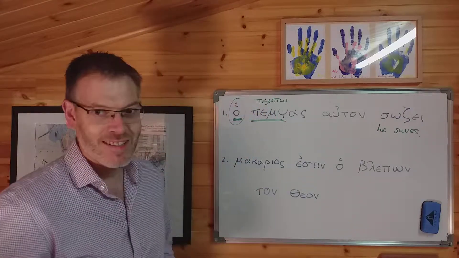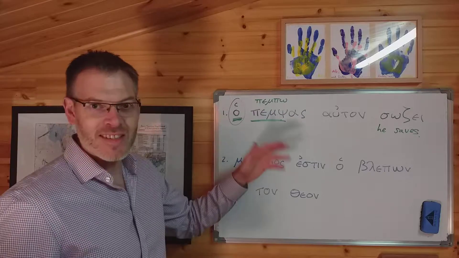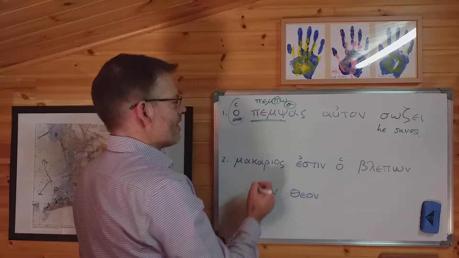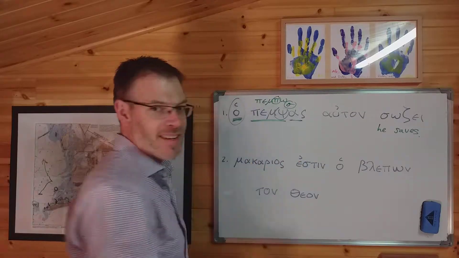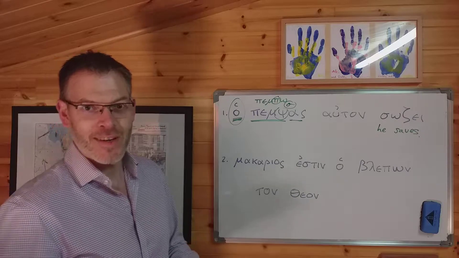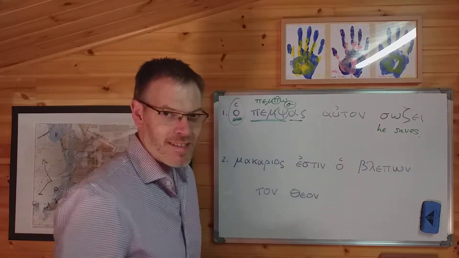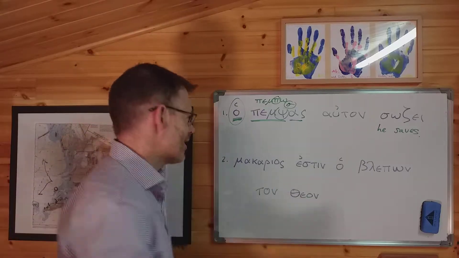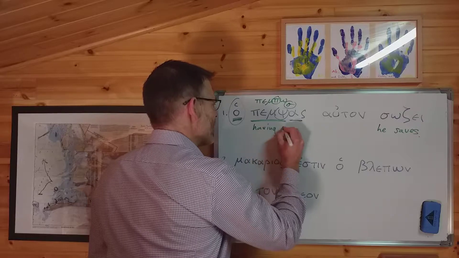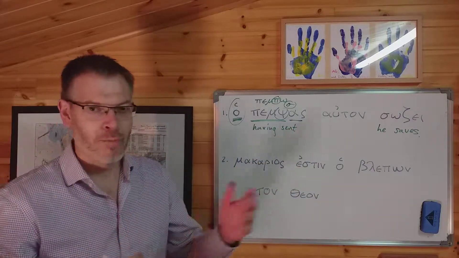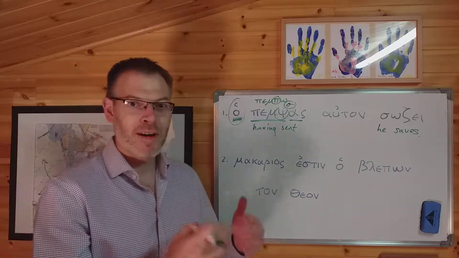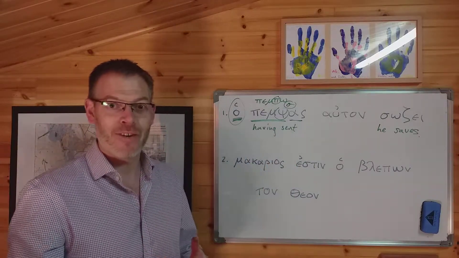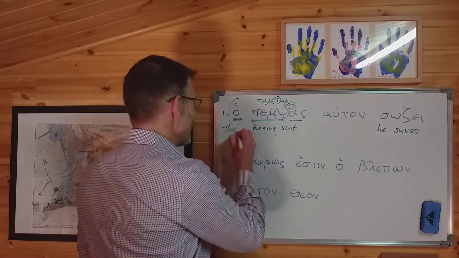So ha pempsas is, well, something to do with the one who is sending or the one who sent. Now just to parse this properly, it's got the sigma suffix which is combined with the pi at the end of the stem to give you this psi and then the as ending. That's the aorist nominative singular participle of pempo. So it means, if you're just going to gloss, the present would be sending, the aorist would be having sent. So pempsas, let's gloss that as having sent. Just a reminder, the present participle conveys the idea of happening at the same time as the main verb, hence sending. The aorist participle happening before the main verb, so having sent. And this one is the having sent.